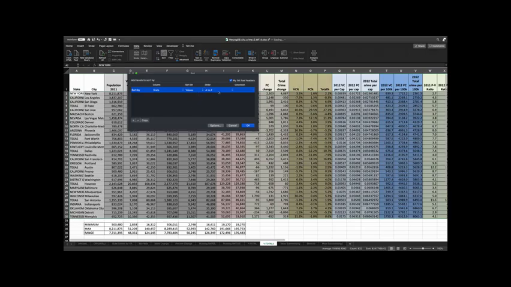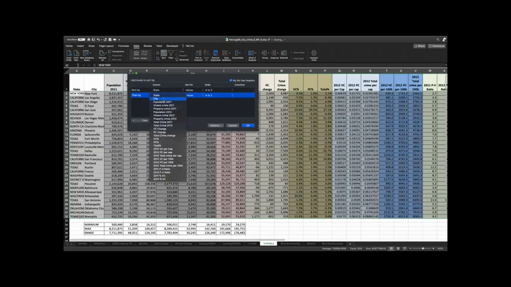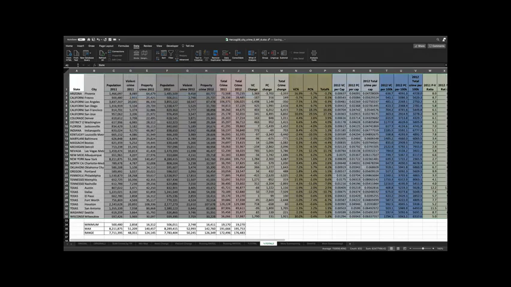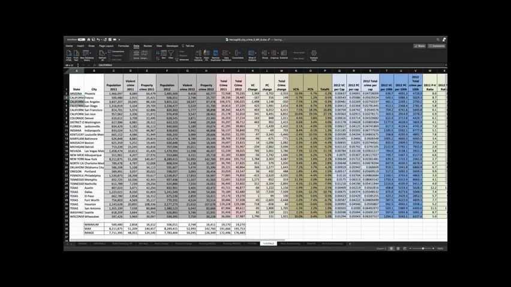My bad. Okay, it goes from alphabetical order A to Z. So the one starting with A would be the first state. Then within that, if there are multiple cities, right, we can sort that by city. So you're just adding another layer to it. So state by city, then click OK. Then you'll see that Arizona has one city, California has several cities, and within that, these are arranged in alphabetical order. So, these are some fun things you can do with the sorting function. I hope you liked it.